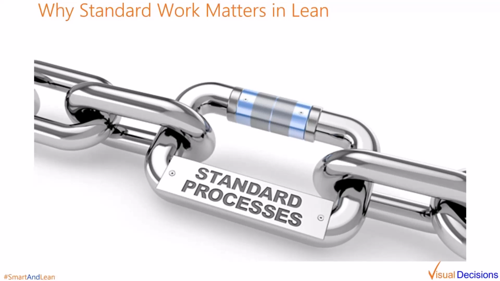Many organizations still rely on paper-based work instructions that are outdated, hard to update, and difficult to standardize across different teams. And this leads to errors, inefficiencies, and wasted time. As a preview of what's coming, by leveraging digital tools, we can make standard work more dynamic, interactive, and real time, ensuring that processes stay optimized and continuously improve.